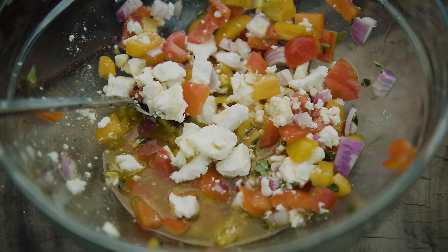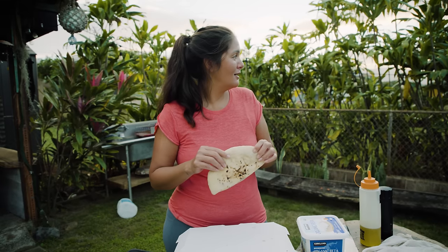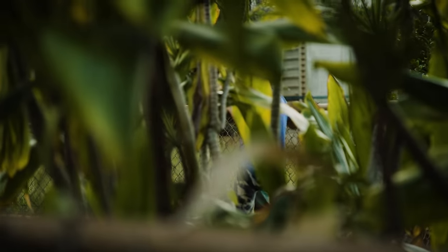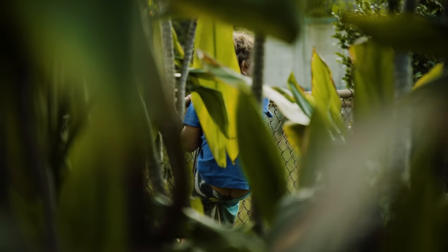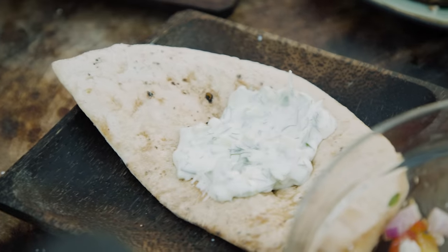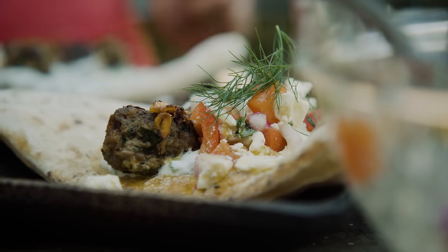Buddy just climbed, he's in the neighbor's yard. He does this thing where he climbs over the fence down into the neighbor's yard to visit his little girlfriend, Tay-Tay. Tay-Tay! Oh boy. Okay, so these are beautiful sourdough pitas that we got from this cafe right up the road, Wicked Cafe. Okay, so you know how back in the day we had not our dog, who didn't belong to us but came into our yard every day? Our neighbors have not our kid, and that's Buddy, because he sneaks into their yard, sometimes their house. Auntie Amanda! Hi. I'm stuck on the fence! Oh no! Well, we lost Buddy because he jumped the fence again. He'd go play with his neighbor Tay-Tay, and he's gonna go eat dinner with them instead.